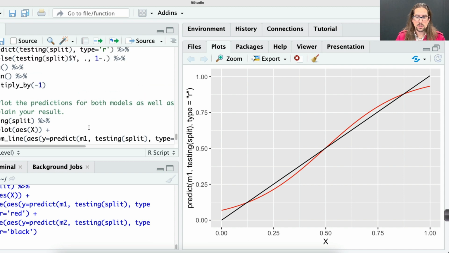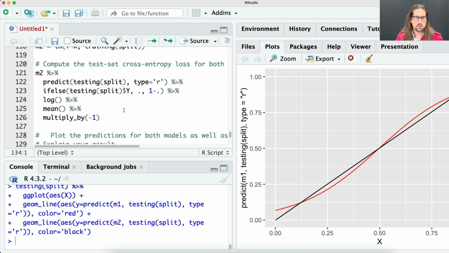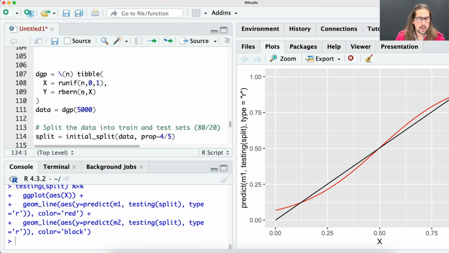The question is, why is it that the linear regression model has lower cross entropy? Why is it that it's doing better? And for that, you can look at actually the original data generating process. What is the true probability of y equals 1 given x? Well, it's right here. It's just x. So the true probability of y equals 1 given x actually varies linearly with x, not in some logistic function. And what that means is that the logistic regression model is not going to be able to actually accurately capture the true relationship, which in this case is actually linear. And that's why it's actually giving you a slightly worse prediction.